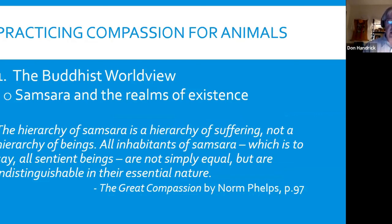He says the hierarchy of samsara, because we often talk about the three lower realms and the three upper realms, just like I did, is a hierarchy of suffering, not a hierarchy of beings. All inhabitants of samsara, which is to say all sentient beings, are not simply equal, but are indistinguishable in their essential nature. And this is the core teaching at the root of our compassion for all beings, because we are essentially all the same when it comes down to our Buddha nature and so on.